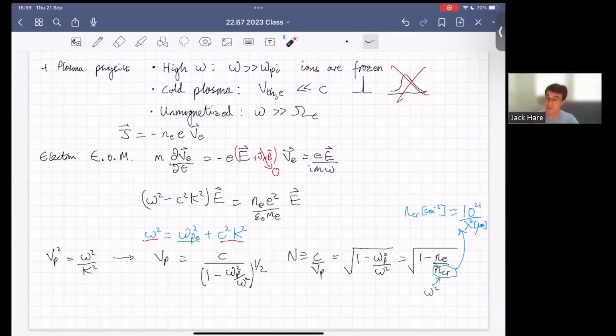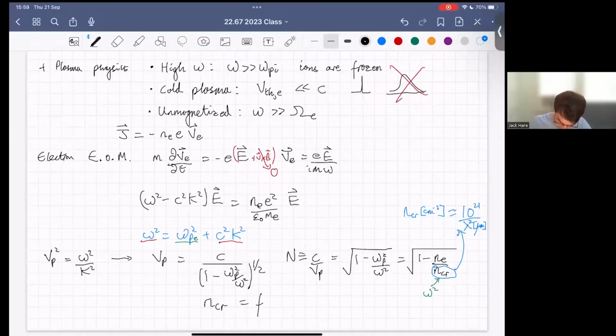Oh no, it's absolutely not. You can write it down. It's a function, and I neglected to write it down here, and I'm not going to try and remember what it is, but it is a function which has inside it the frequency of the laser light, epsilon naught, e and m_e, and not the density. It definitely doesn't have the density inside it. So it effectively comes from rearranging the plasma frequency here. And you can find this in Hutchinson's book, and I really should have written it in my notes, but I just didn't. I'm not going to try and make something up and look it up now.